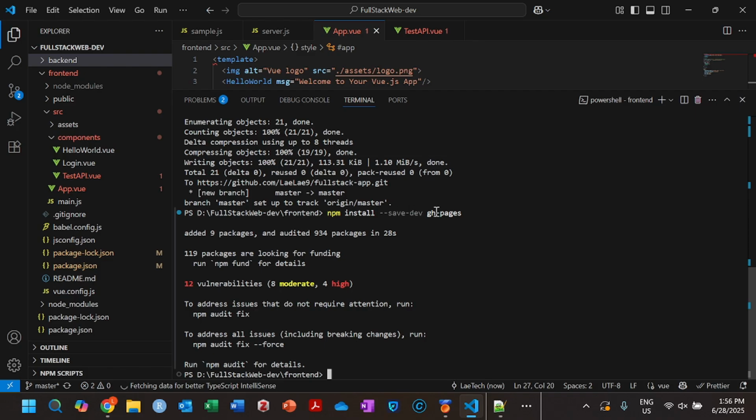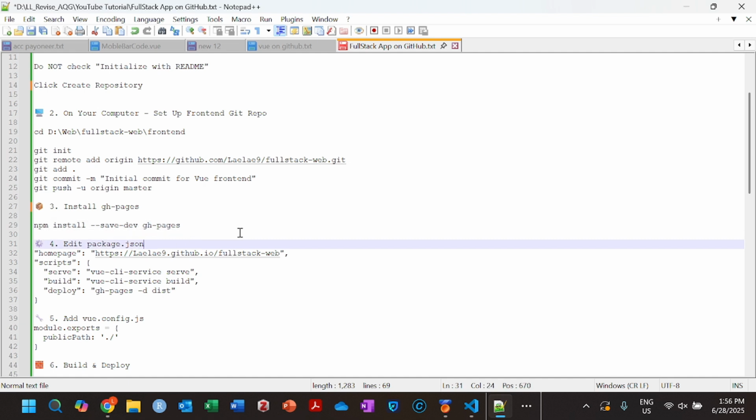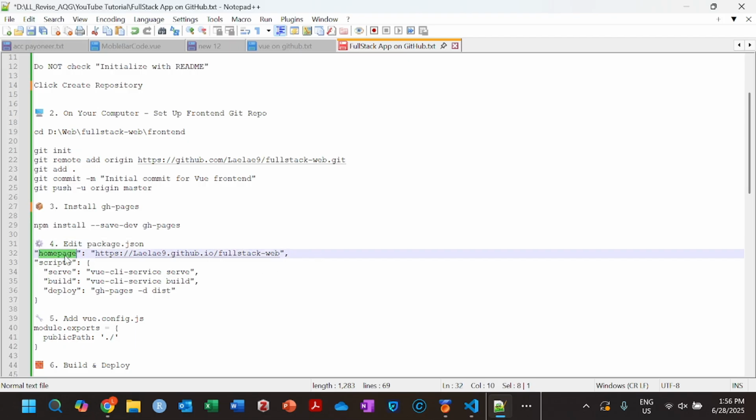Okay, we already installed gh-pages in our frontend folder. And then we have to edit our package.json file to deploy our project, right? Go to package.json and you have to put homepage, our GitHub repository URL, and here you submit and deploy.